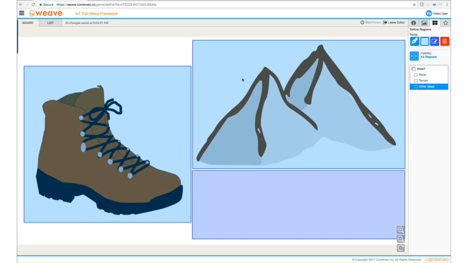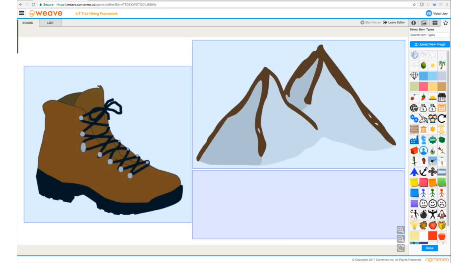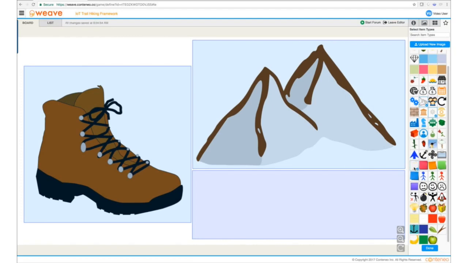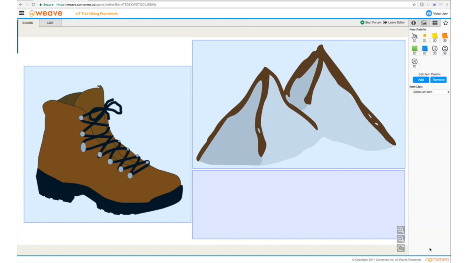Now I've got everything I need to have a well-run forum except images. I need to add some images, so let's look at what we might find in our image palette that would meet our needs. I could use unicorns for crazy ideas, I could use the sun for bright ideas, or I could simply use Post-its to represent the normal ideas, or I could grab my smiley faces for things that make me happy or things that make me sad.